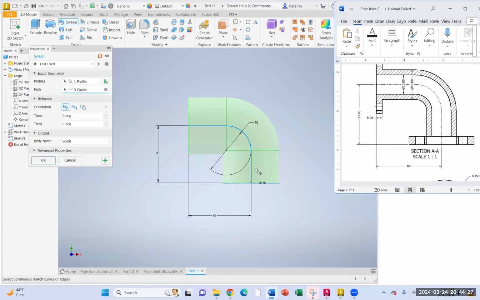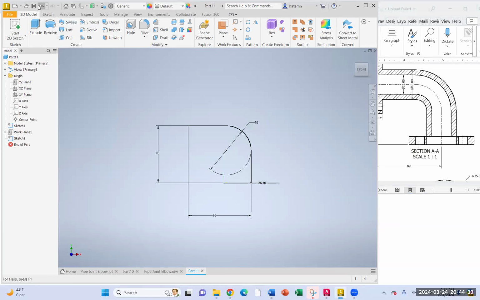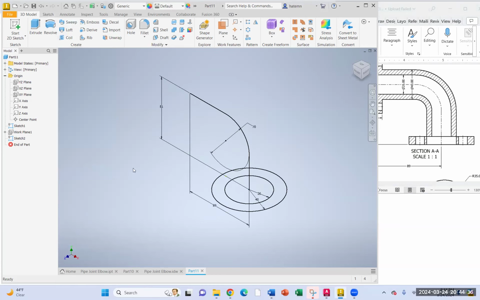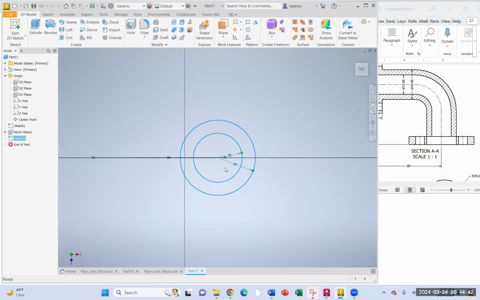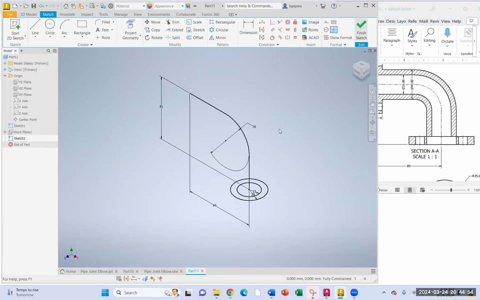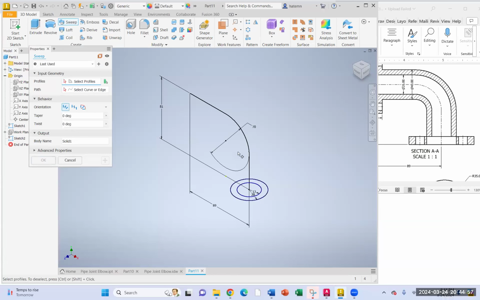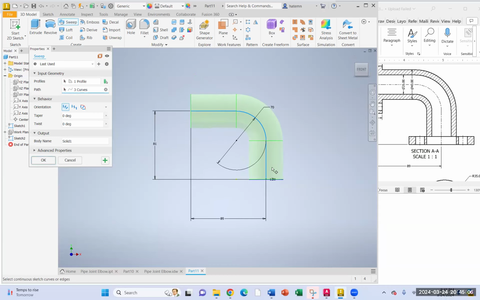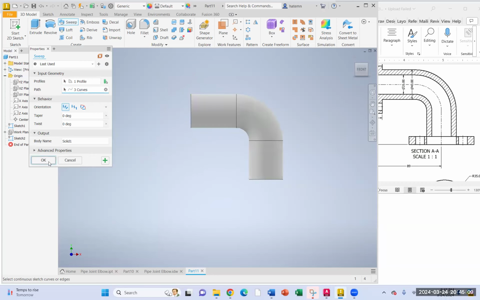And it also looks to me like my circles, or my pipe sizes, were in radius versus diameter. So yeah, they are. See, that's a radius, and we need to fix that. So let's edit our sketch, and let's put that down to 13, and this down to 20, which will make this pipe look a lot better, because it's a 40 diameter and I had placed it in as a radius. So always make sure that you're checking. If it doesn't look quite right, make sure you go back and see why. And then we'll select our edge, and that looks a lot better, a lot closer to what we see here. And that's our curved portion for our pipe.